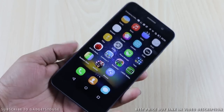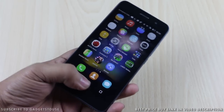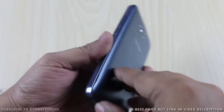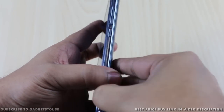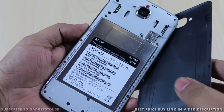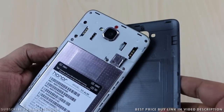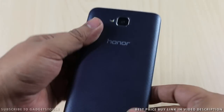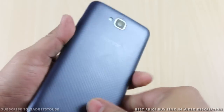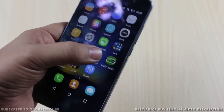The battery of the Honor Holly 2 Plus is one of the major highlights, and that is something which makes the device very good value for money — it has a 4000mAh battery which is non-removable. Even if you remove the back cover, you cannot remove the battery as it is sealed inside in a metal container. On the connectivity front, you have two SIM card slots and a separate micro SD memory card slot, so there is no compromise on connectivity even with the big battery. In our day-to-day usage we got more than one day of battery backup easily.